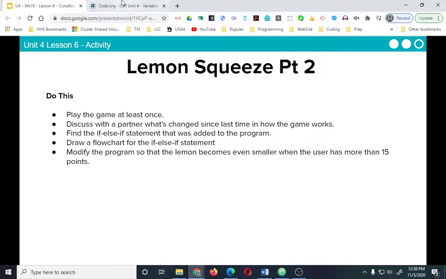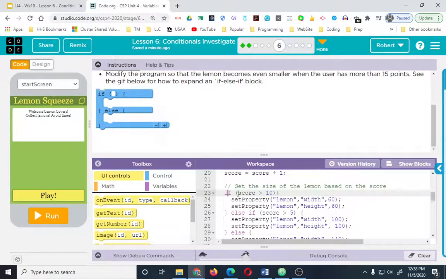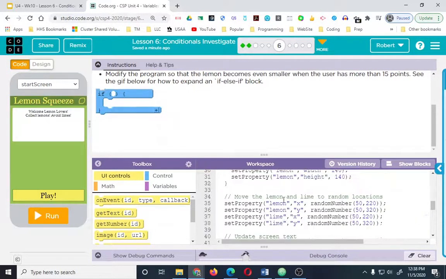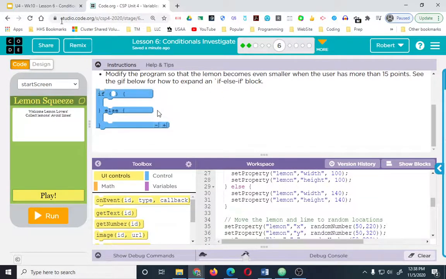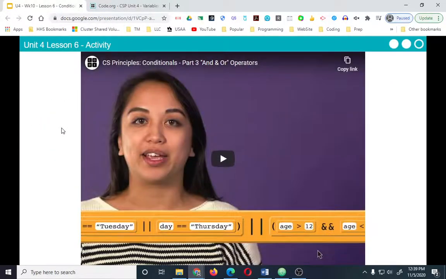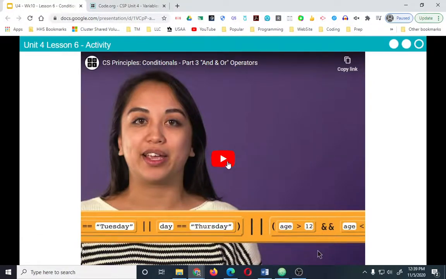Welcome back. Hopefully you're able, again, just make that so you add an else here. Enter if score is greater than 15, set property lemon width, I don't know, 10 because you're evil. Set property lemon height 10 to make it super small to try to get. Again, you're just shrinking the lemon, the lime. You can actually probably even want to, if you wanted to, make the lime bigger, but that's not what we're doing. Just had to do that. So on to the next video where we start putting it together with the or and and statements that we talked about.